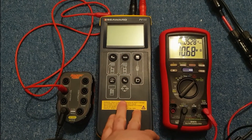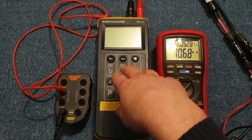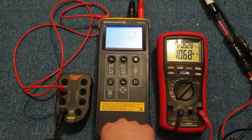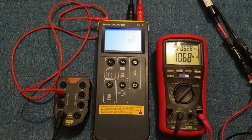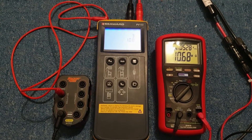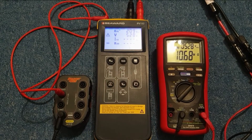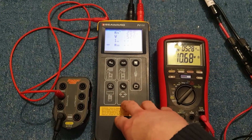This tester has auto power off set to one minute — you can set it longer, but the reason I haven't is because actually turning this off is a bit of a faff. A lot of the time when you try and turn it off it just turns itself back on again, so I've just left it to auto power off. With the Bryman going, the PV150 thinks there's a string connected, which means we can actually run a test.